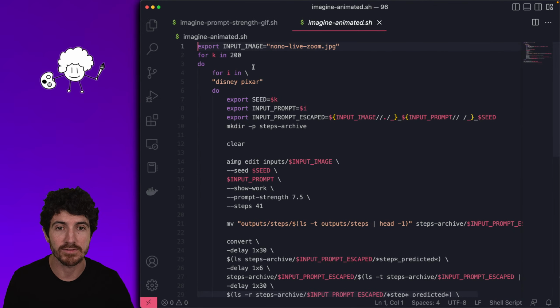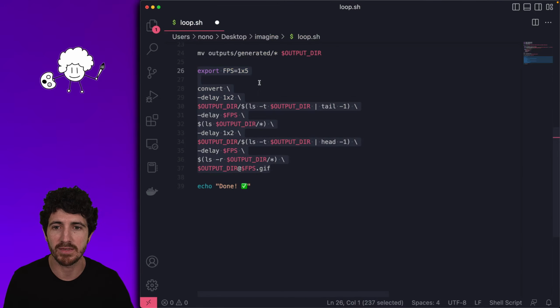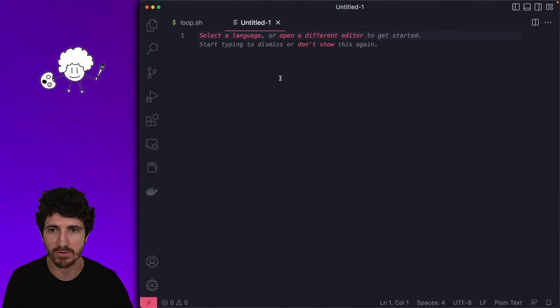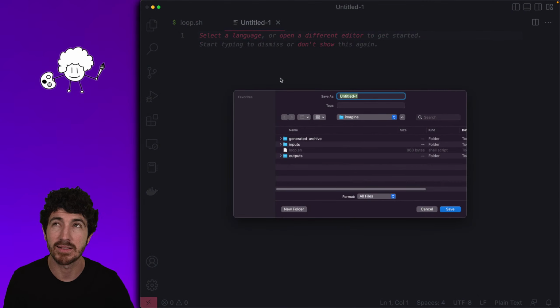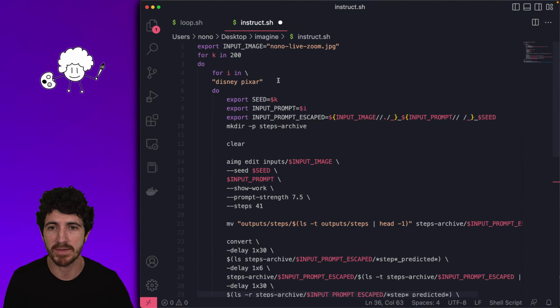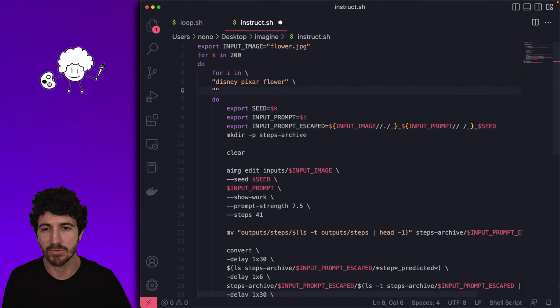show work. Yeah, so this is it. So I'm gonna just copy this code. I'm gonna put here a new script that is gonna be instruct.sh. I'm gonna paste this, and I'm gonna say, okay, my image is named flower. This already takes care of the inputs part. I'm gonna say here Disney Pixar flower, and we're gonna put here daisy flower.